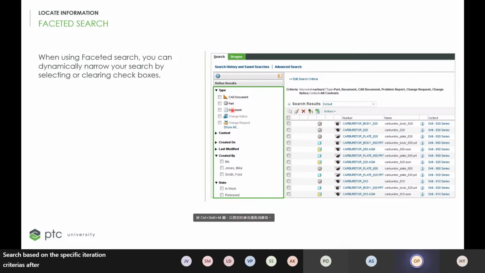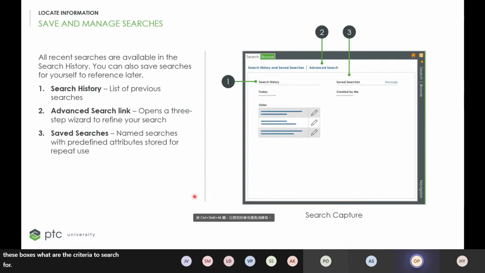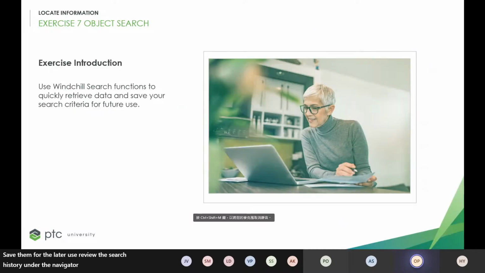After all of them are applied by the administrator, from this refine results panel, you can select by simply checking these boxes the criteria to search for. Also, you will have the option to save and manage the searches, save them for later use, and review the search history under the Navigator Search tab.